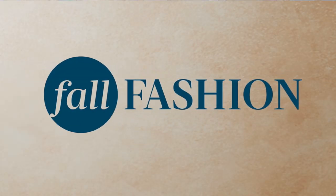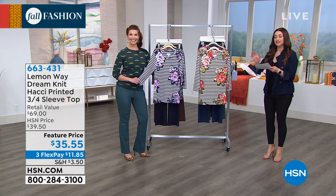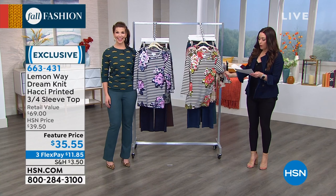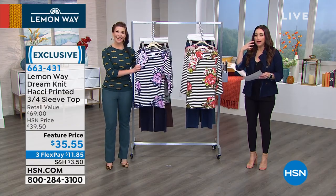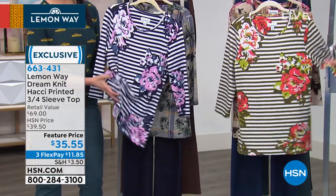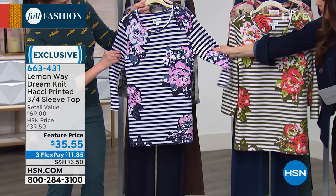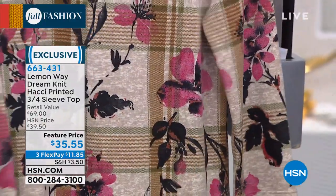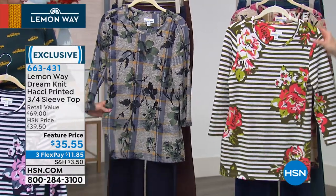Let's talk about the three-quarter sleeve top — the perfect pop of everything underneath what Carol is wearing. She's got a great pant, a great little jacket, and this interest with the stripes and flowers underneath. On your charge card, it's only $11 and change. Four different options to choose from: the midnight blue stripe with pretty pink and bluish gray flowers, the olive stripe with peaches and greens, the rose blush plaid, and the spruce green plaid. 27 inches in length, machine wash, tumble dry, extra small through 3X.